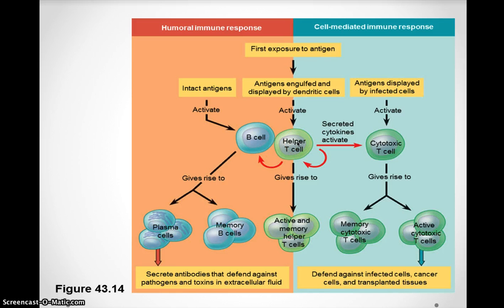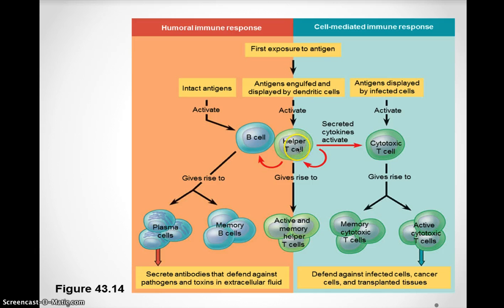Let us go the cell-mediated route first. The helper T cells are going to secrete cytokines, which activate cytotoxic T cells. Now, we haven't really mentioned that name before, but cytotoxic T cells are just a name for killer T cells. So the helper T cells summon the cytotoxic T cells, or killer cells, and then the killer T cells are going to split apart and create more killer T cells, and they're also going to create memory killer T cells, and it will also kill that cell in the process.